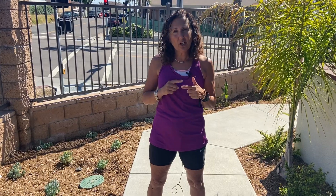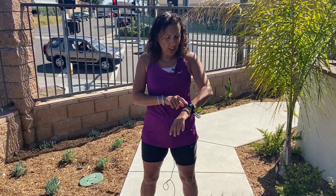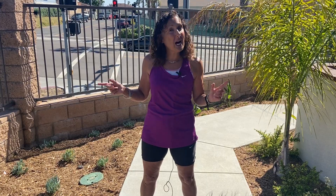Today we are doing something different — we're not doing intervals anymore. We are just going to run. We are going to go out and run for two miles, so you kind of have to have a way to measure that. I have a GPS watch that tells me how far I'm going. I used to drive two miles and say 'okay, this is two miles.' Somehow you're going to have to figure out, if you don't have a GPS watch, how far two miles is — because we're not doing time anymore, now we're moving to distance.